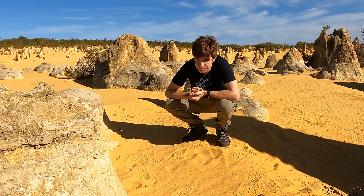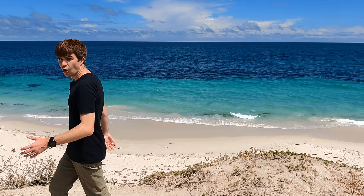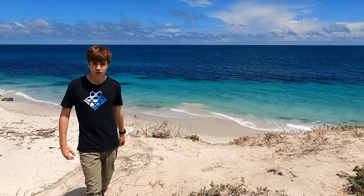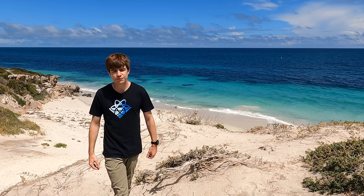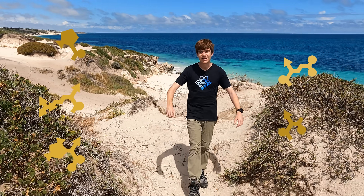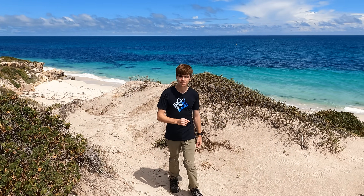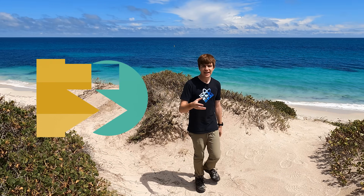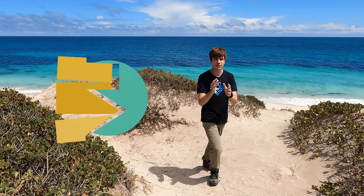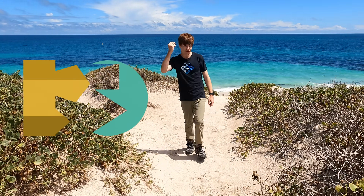Let me explain. All life on Earth is built with proteins — long, complex molecules which provide the structure and function of the body's cells, tissues and organs. When you consume something, you can't just absorb its proteins, but instead need to break them down into their constituent amino acids. We do this by using enzymes. Like with a lock and key, each enzyme corresponds to a specific protein. If you don't have the right enzyme for the job, then that protein is going to go straight through your body.